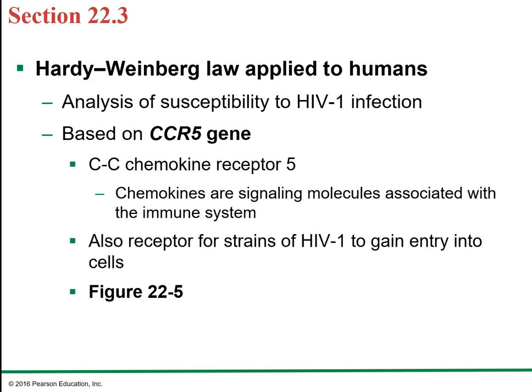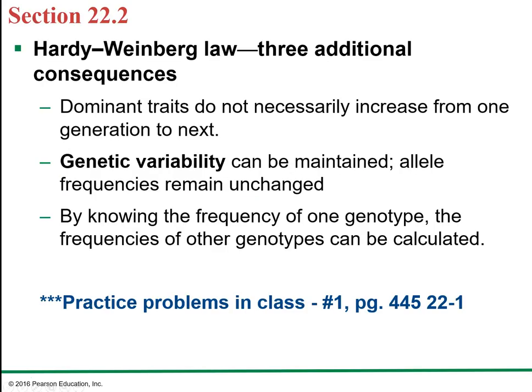Now, obviously, we want to use this tool to figure out whether evolution is occurring or what the frequency of alleles is in a given population. We want to apply this to human populations, and maybe apply it to disease in some way. That last problem is really just a straight look at a given population or a given frequency of a certain allele or genotype, and then you have to figure out all those other terms. So if you figure out what p is, you can then calculate what q is, based on that equation. That's what that first problem is going to be.